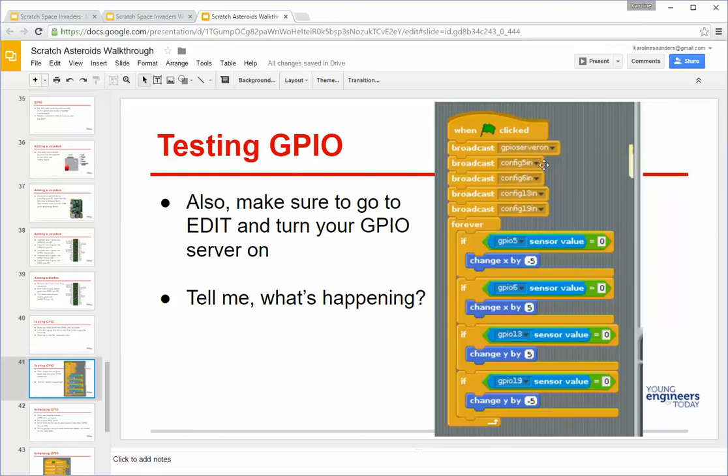But all we're doing is typing in config, the GPIO number, and then in. So we're going to do 4 different broadcasts. Config 5 in, config 6 in, config 13 in, and config 19 in.